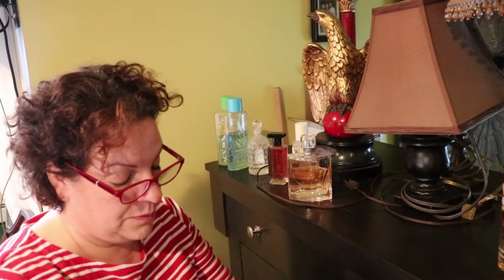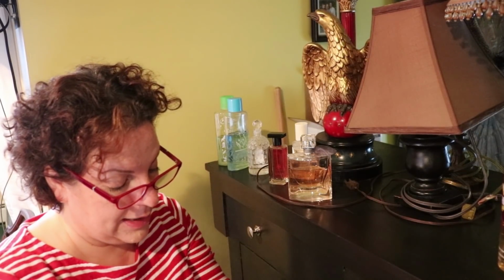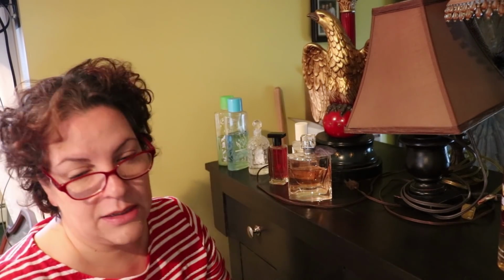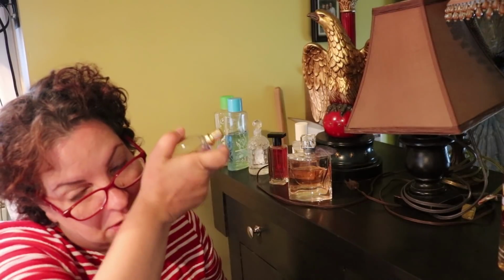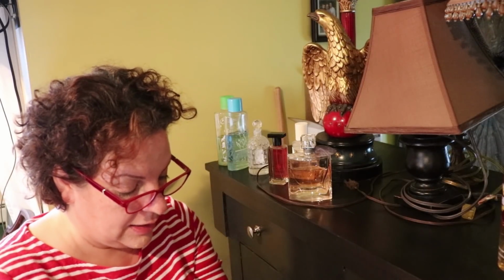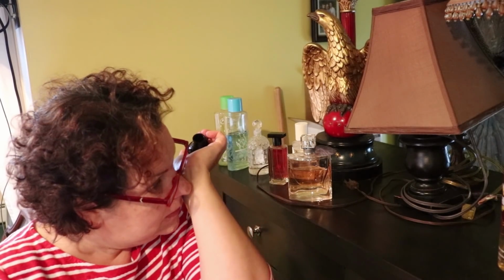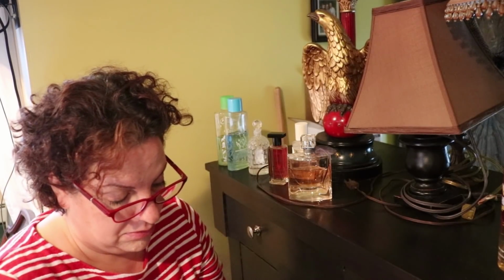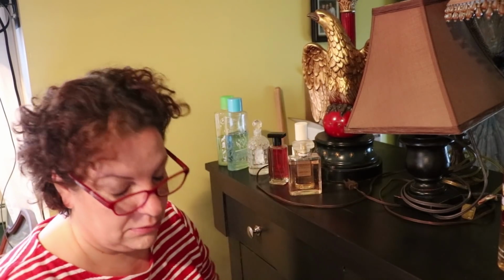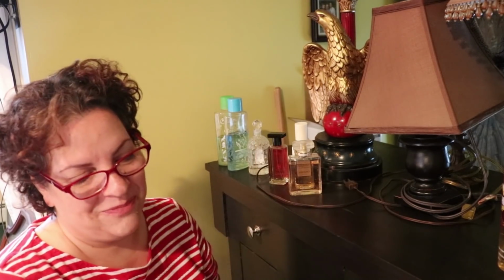It's ridiculous. You can't find it anymore. They don't make it. I should just use it, and it doesn't even smell as good as it used to because it's old. I can't wear this anymore. See? That's what I'm talking about. I don't use the stuff, and now it's gone. It smells terrible. I'm mad. This is great.